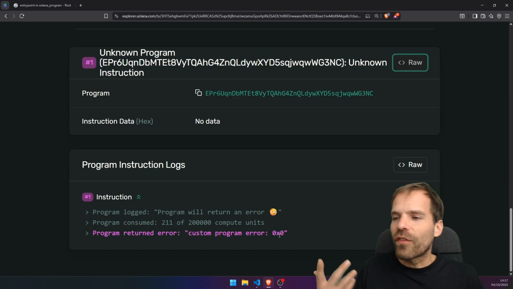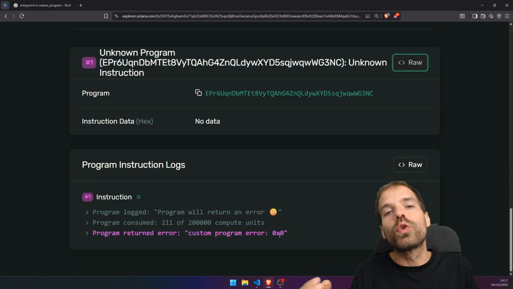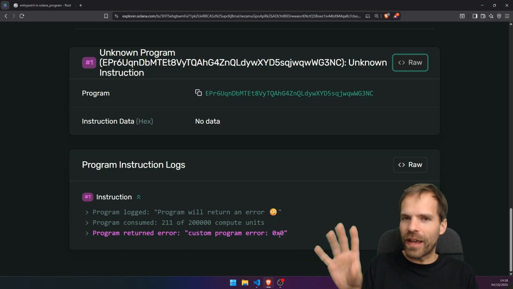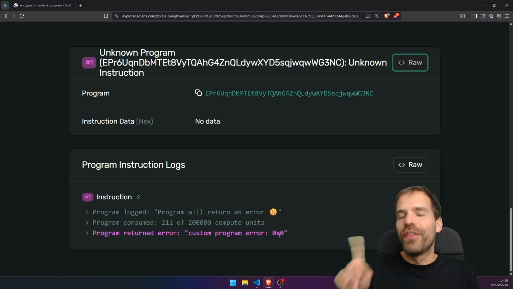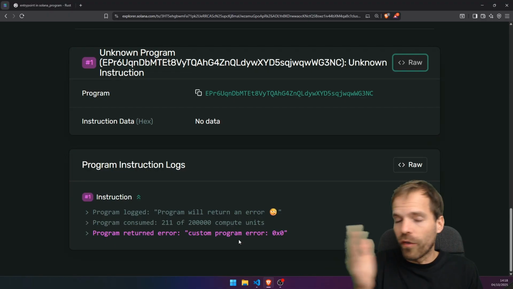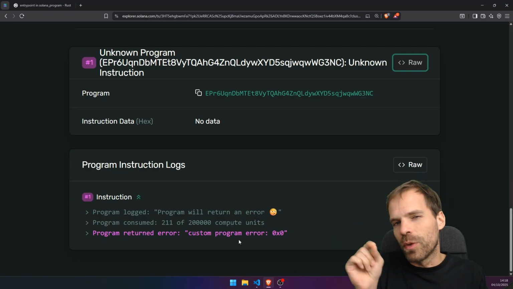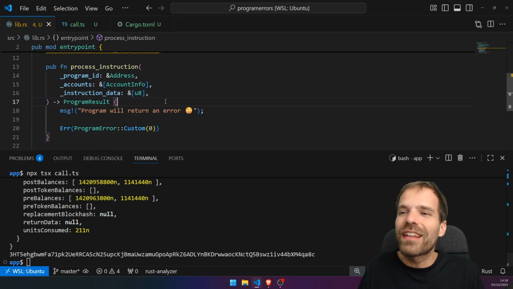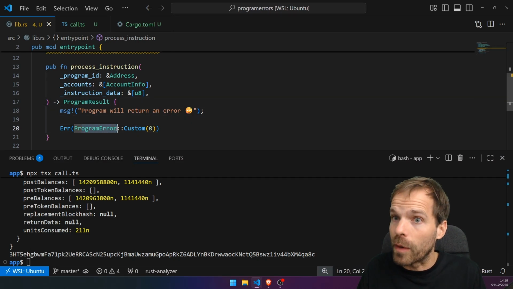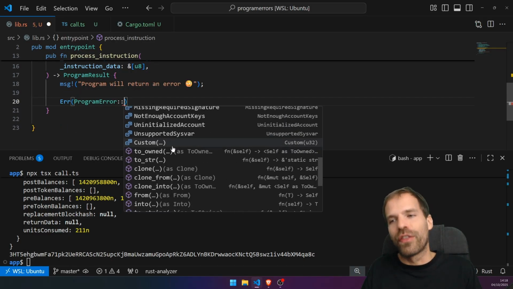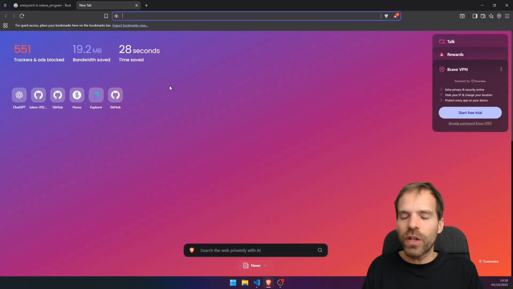But yeah, my whole point is custom we can use when we don't know what else to use. So that's our fallback. If we don't have another proper program error, then we can use custom. Or if we want to have a specific version of a certain error, then use custom to really say exactly what it is. But this is not really the topic of today. I'm pointing it out because also a custom error is a program error. But really what I want to have a look at today is all the other program errors. So let's have a closer look.